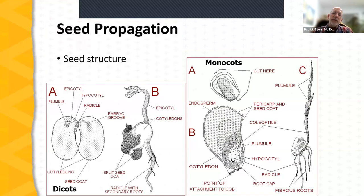And then once pollination occurs and the result is an embryo, we have the development of a seed. And a seed has a number of different parts. I'm not going to go into detail here, but for our purposes, we want to remember that a seed, first of all, contains the embryo, which will be in time a new plant, and it typically contains stored foodstuffs. And these stored foodstuffs are found in what are called the cotyledons. Some types of vegetables have two cotyledons in their seeds, and a classic example would be a bean, whereas other vegetables have a single cotyledon. That's the case with a vegetable like corn, sweet corn.